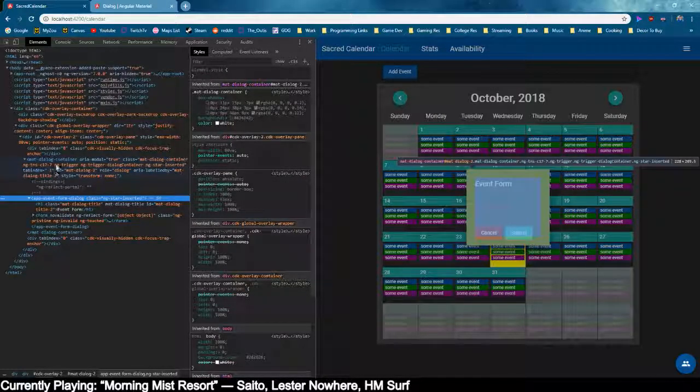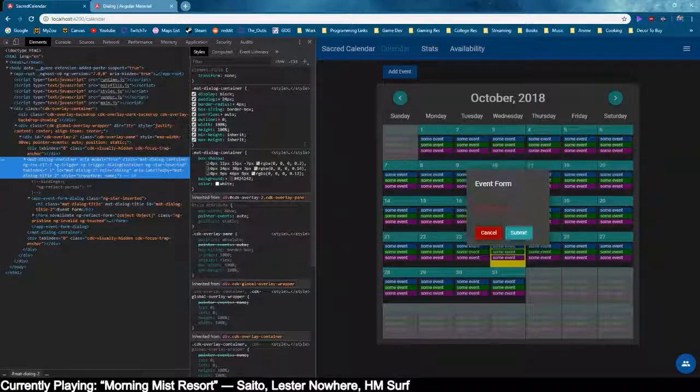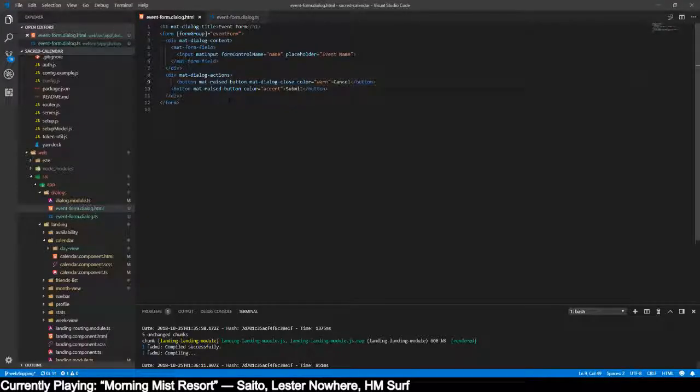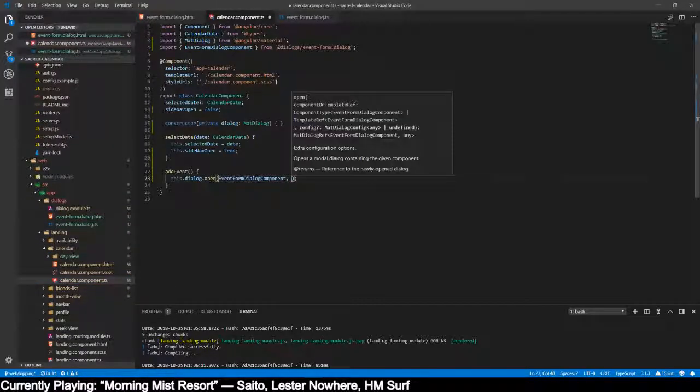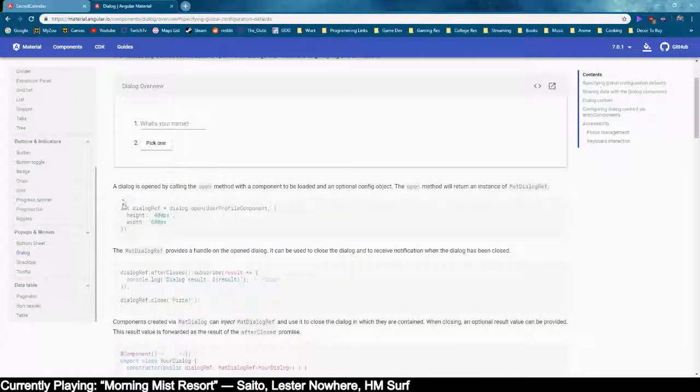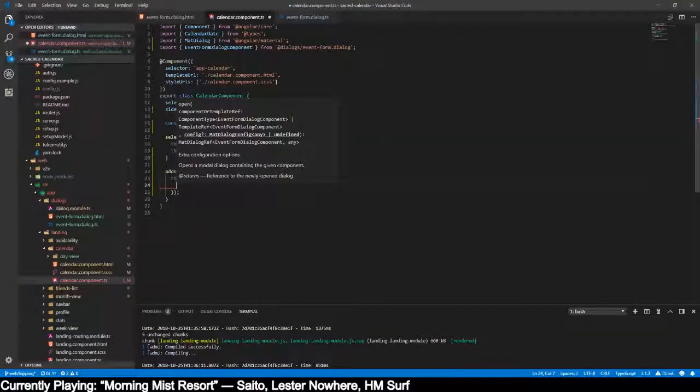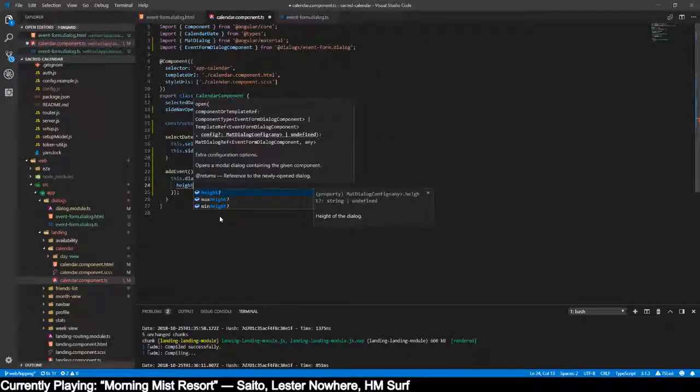No, it doesn't. Mat dialog container. So I can specify the size whenever I open it. Config. Is that what I wanted? Yeah, okay, cool.